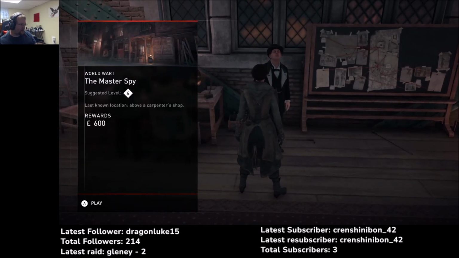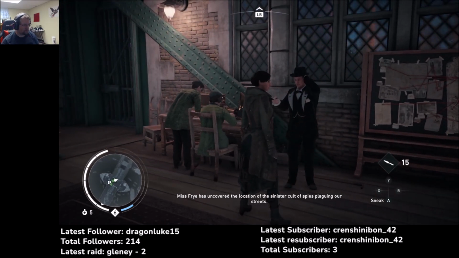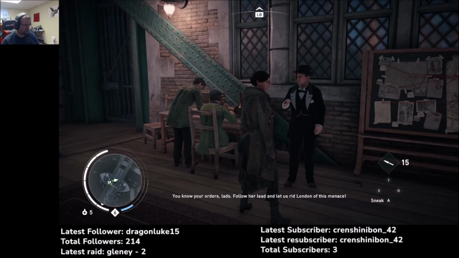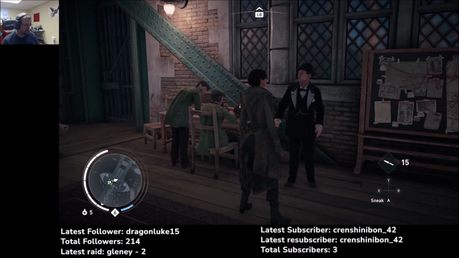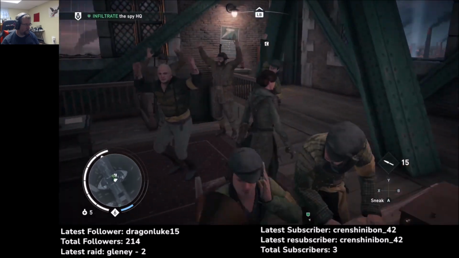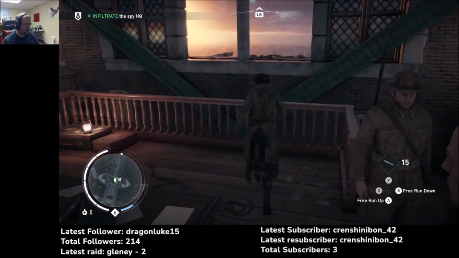Last location above a carpenter shop, okay? Has uncovered the location of the sinister cult of spies plaguing our streets. You know your orders, lads. Follow her lead, and let us rid London of this menace. Information to them is vitally important. Infiltrate the spy HQ, okay?